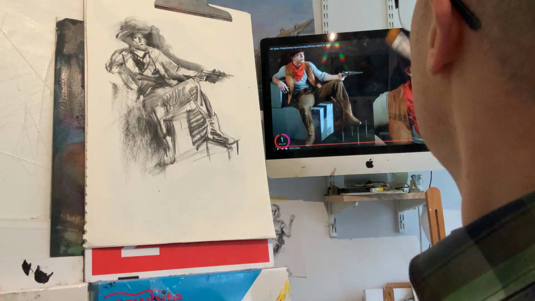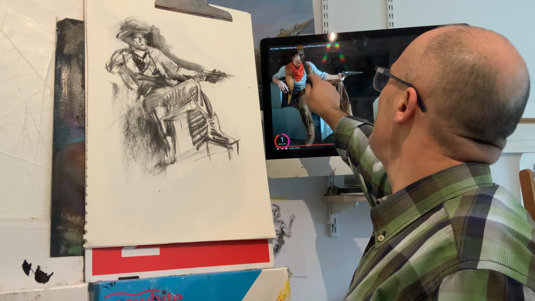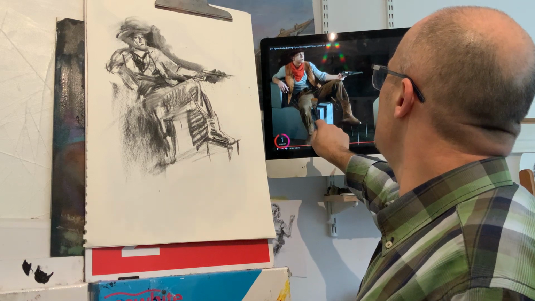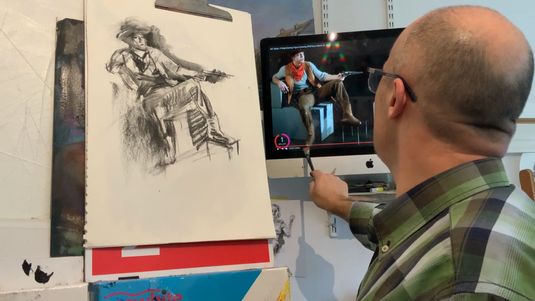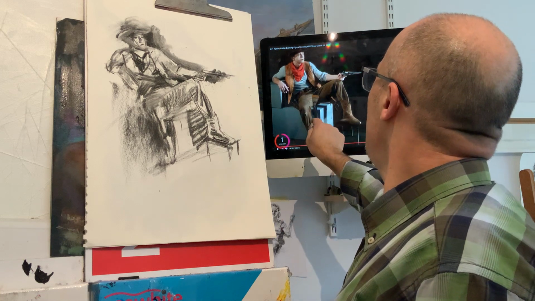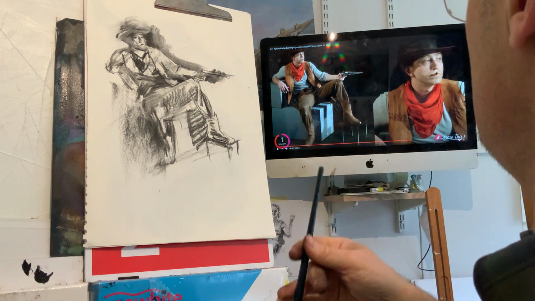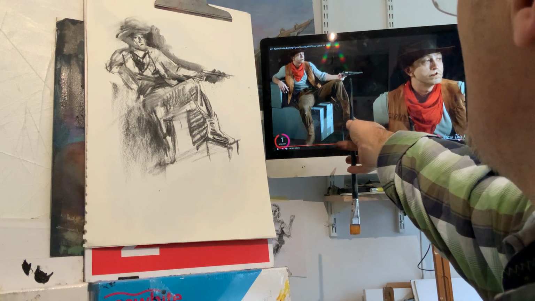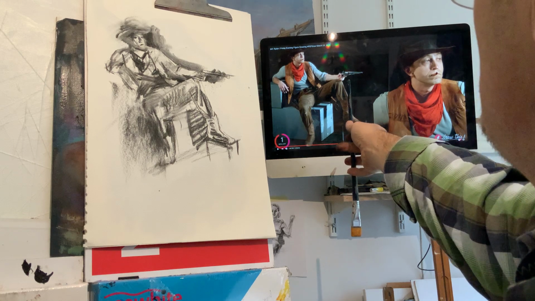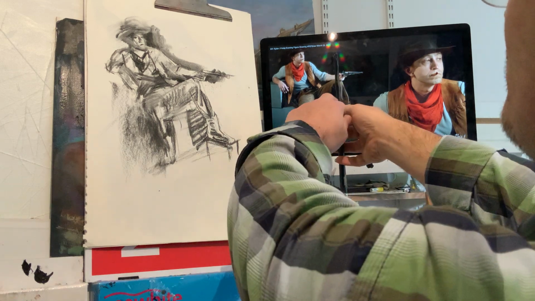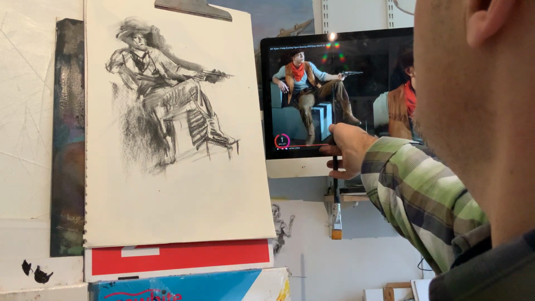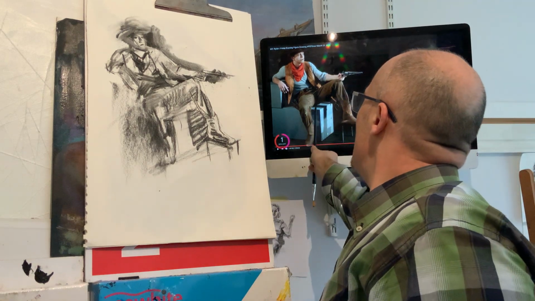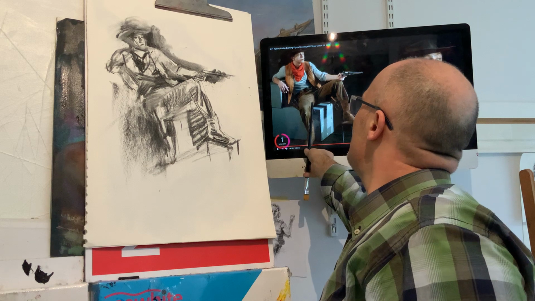Now, let's see where's the middle of the whole image. So top of the hat, tip of his right boot, the middle looks to me somewhere here. So from here till there, I think the middle is somewhere there. But let's check. Again, we know how to measure. We've done it many times. So I'm closing my eye and I'm placing tip of my brush and tip of my thumb from here, tip of my brush, and with my thumb I'm coming here. So what I'm doing from far away is this.